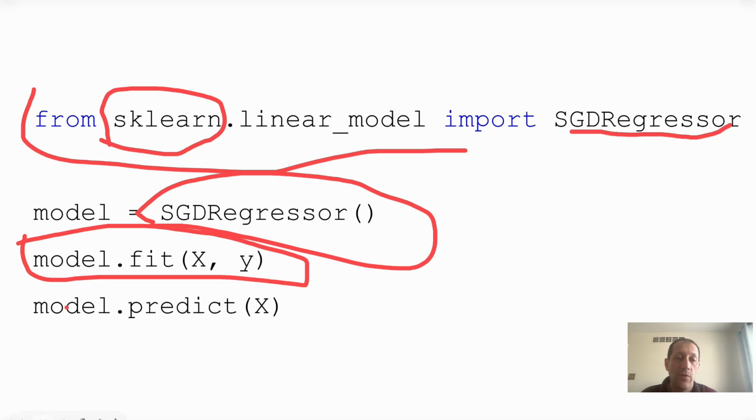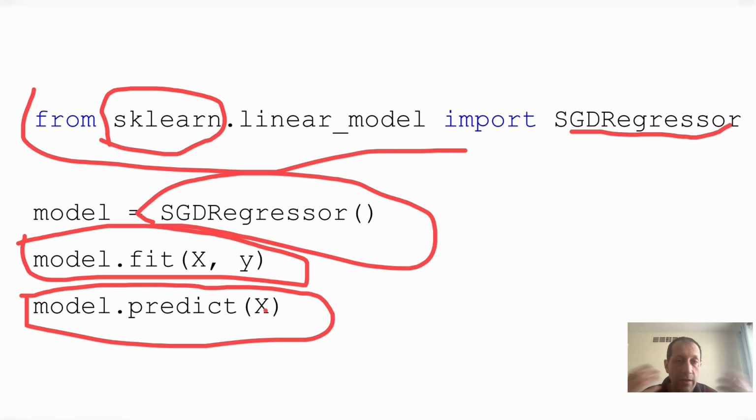Final step, you want to make predictions with it. All it takes is to run the model predict method. And this X could be whatever input you have. It could be an area of 1 house or 10 houses or whatever. It'll make predictions. So the API is pretty simple, but it's good to have that intuition about what's going on under the hood. I hope that was useful.